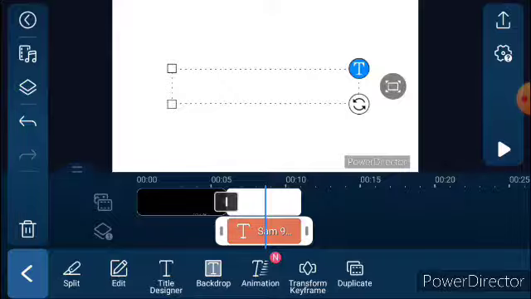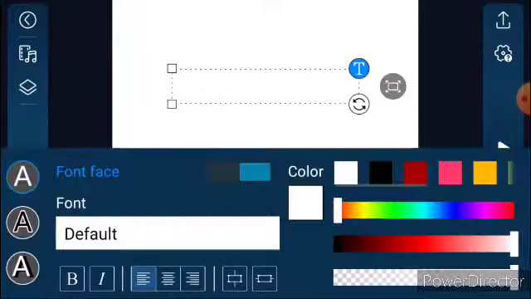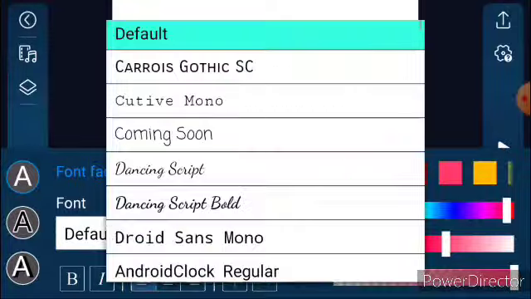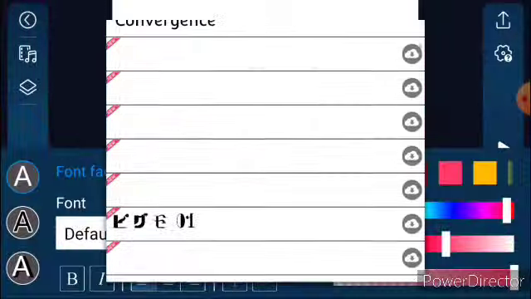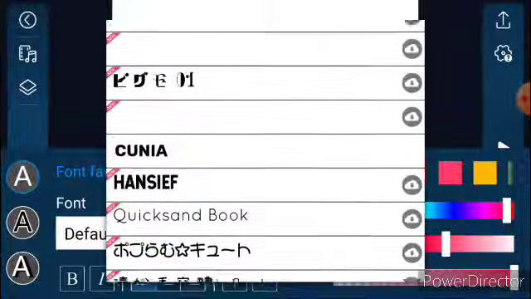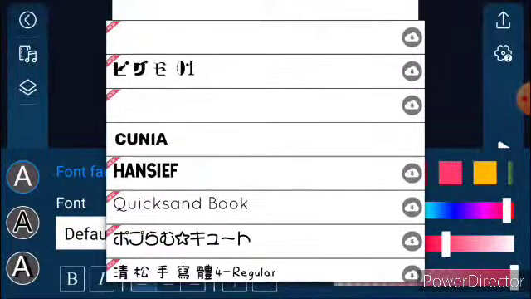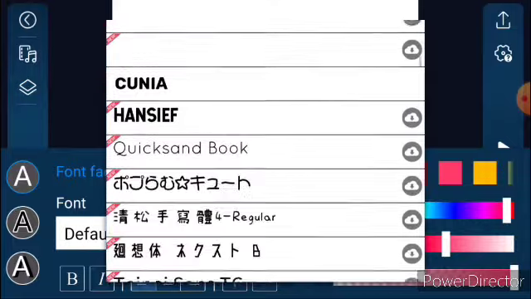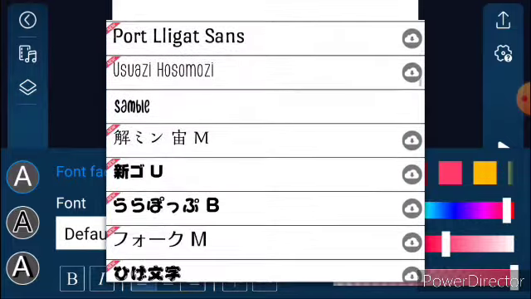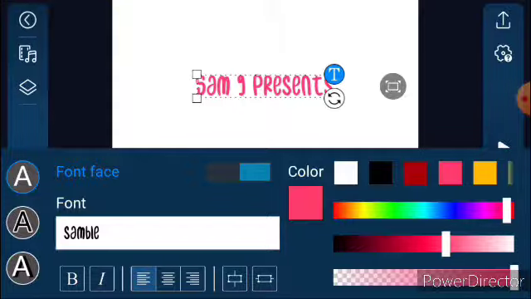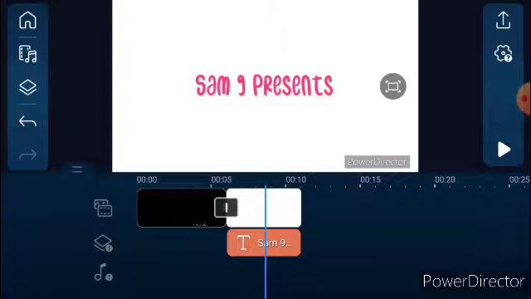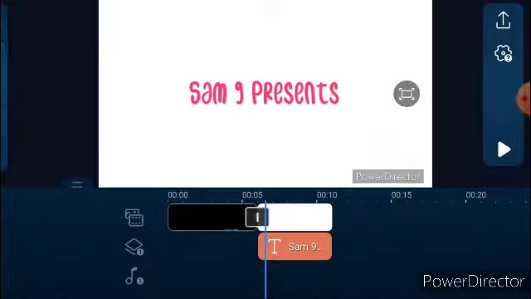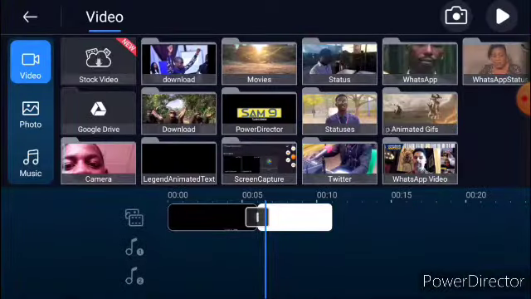You see it's white, so it's not showing, so you can also change the font type and the color. So I'm going to change the font. See, there are lots of fonts, but some of them need to be downloaded first, so you can just click on this download bar here, download the fonts. So let me use this font sample. You can see it has different effects on the image.